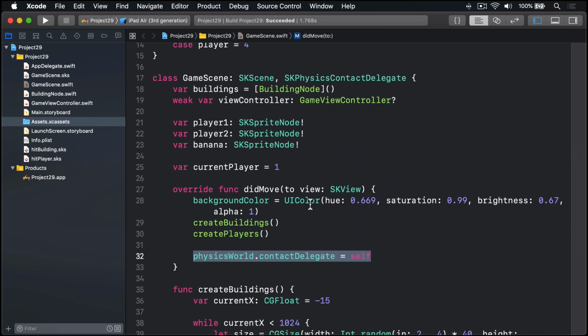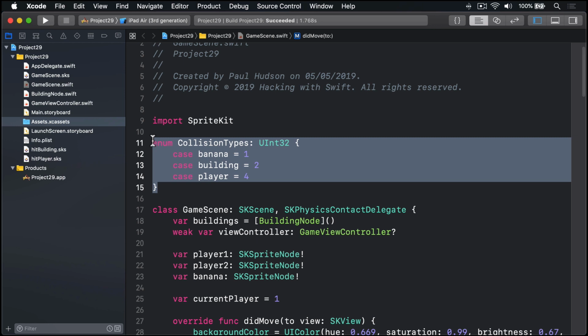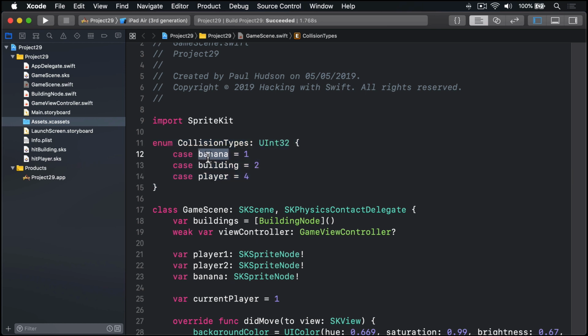First, look again at the way we have our category bit masks up here. They're ordered numerically and alphabetically. Banana comes first, then building, and then player, with 1, 2, and then 4. So what we're going to do is create two new variables of type SKPhysicsBody and assign one object from the collision to each.